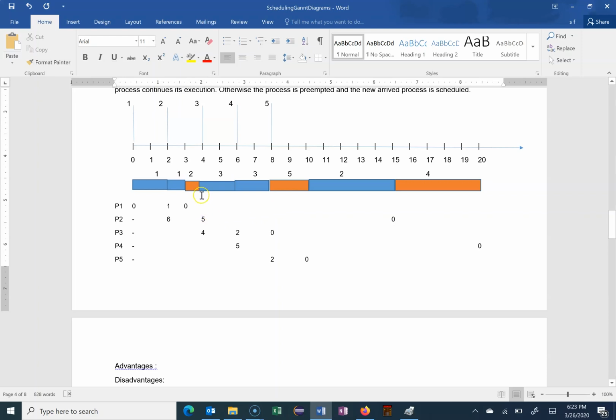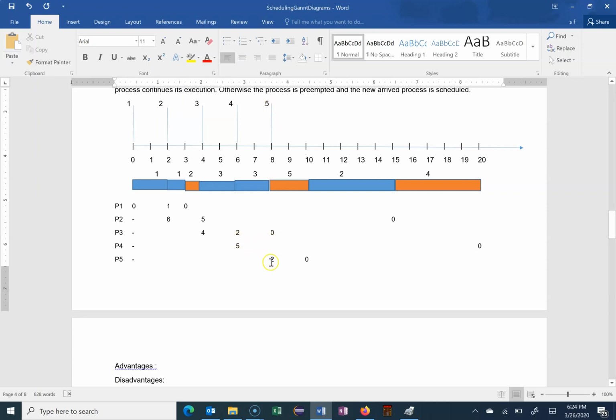Okay. So process 3 starts at moment 4. It has a CPU burst of 4. It's going to execute until another process arrives in the ready queue, which is process 4. The remaining time at this moment, at 4, for process 3 is going to be 2. It started with 4, executed 2 units, so we have 2. The process that arrives has a CPU burst of 5. So process 3 has a better time and it's going to continue the execution until 8, when process 3 terminates.